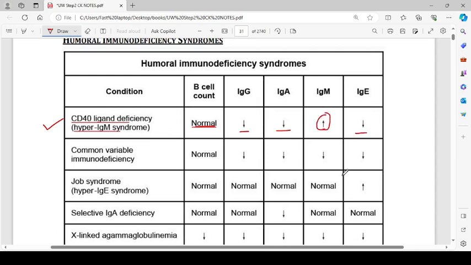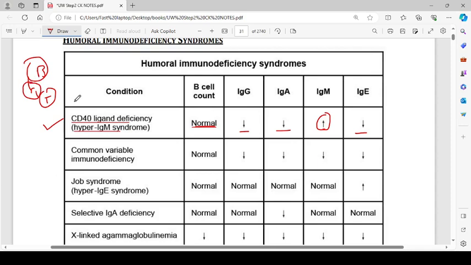So basically, the concept in hyper IgM syndrome is that whenever an antigen comes to the body and the B cells detect it, there is a concept of, I don't remember the name of the concept. So basically, the class switching. Yeah. So there is the concept of class switching. The B cells will communicate with the T cells, and there will be the CD40 ligand on the T cells that will be binding the CD40 receptors on the B cells, and resultantly, due to the CD40 ligand to CD40 interaction, there is a class switching.